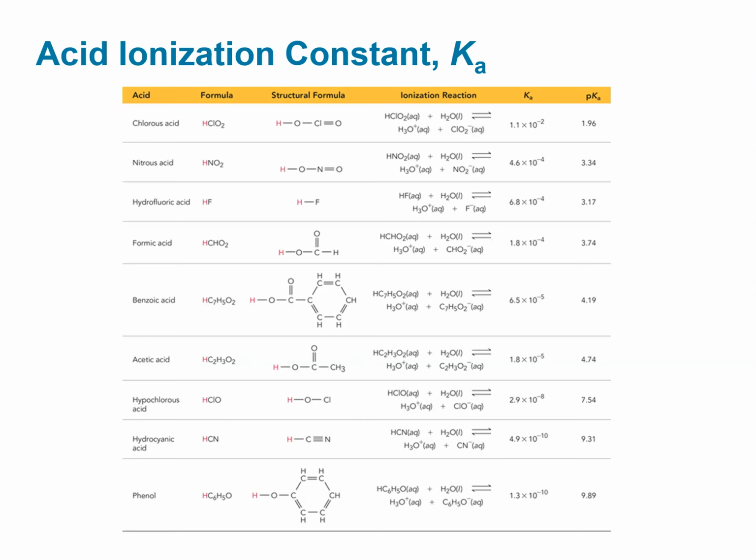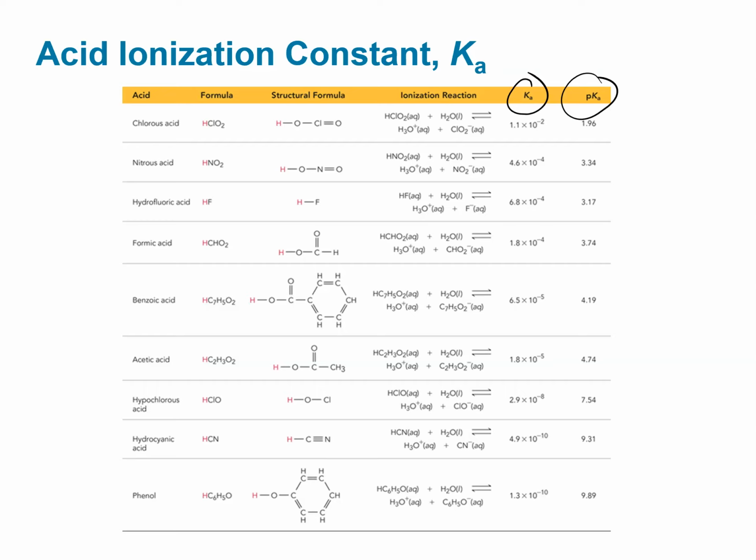So, I'm not going to make you memorize a whole bunch of Kas. And we haven't gotten to pKa yet, because we have to cover pH and pOH first before doing pKa. But pKa is just a logarithmic transformation of the Ka to make it a more digestible or applicable number. That's what we're looking at here. But I'm not going to make you memorize all these. What I do want you to know is that larger Kas are stronger acids. And you should generally know which acids are stronger than others for the common ones.